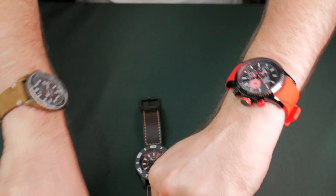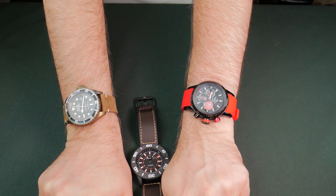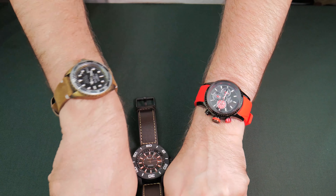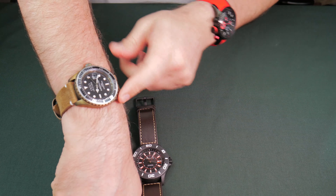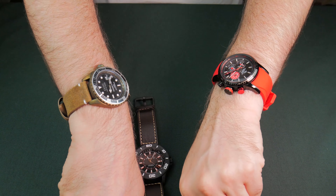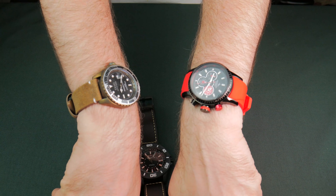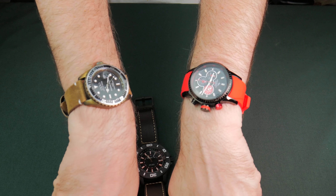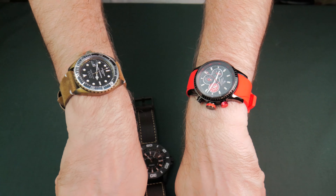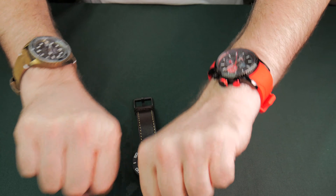Let's check it out on wrist. Wrist check today — I am Schwarzkopf-ing it because we got two Black Tier subscriptions last month: the Strumento Merino Missouri 2 and the Out of Order Casanova. One was our regular subscription and one we won as part of a giveaway from Watch Gang. I have not done the reviews on these yet — it will be coming out shortly. One of them I'm going to class as a Walmart special and one of them I actually like. Let me know in the comments if you can figure out which is which, and keep your eyeballs out for the review to see if you can tell.